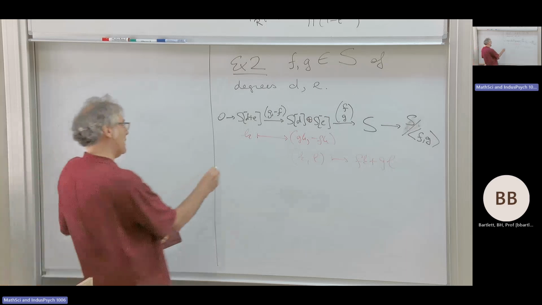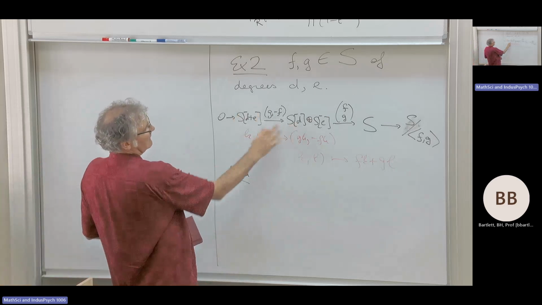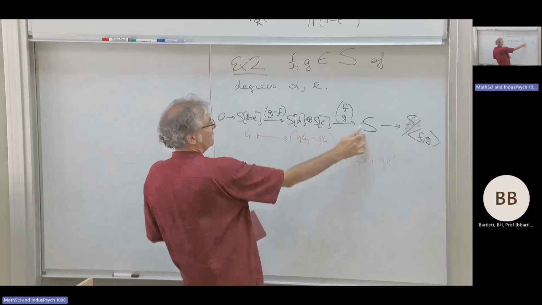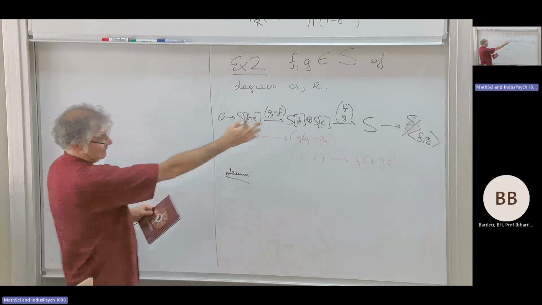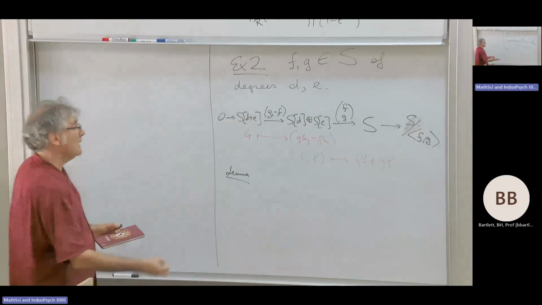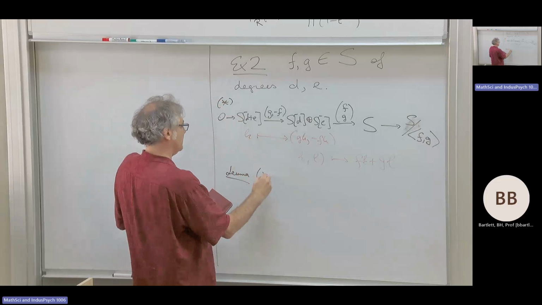And so here is a little lemma. So this is obviously injective, this is obviously surjective. So the only issue is, is this really a resolution? So the question is, have I built a resolution? And the lemma says that this star is exact in the middle.